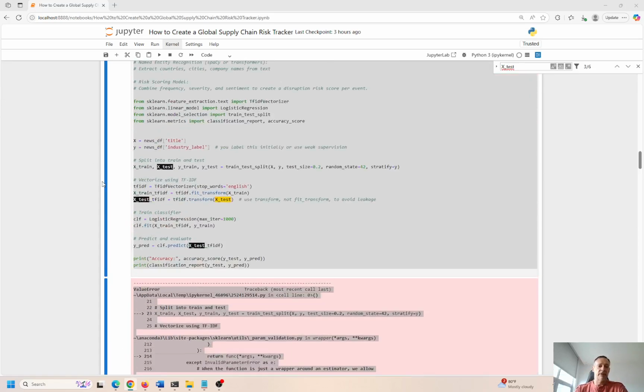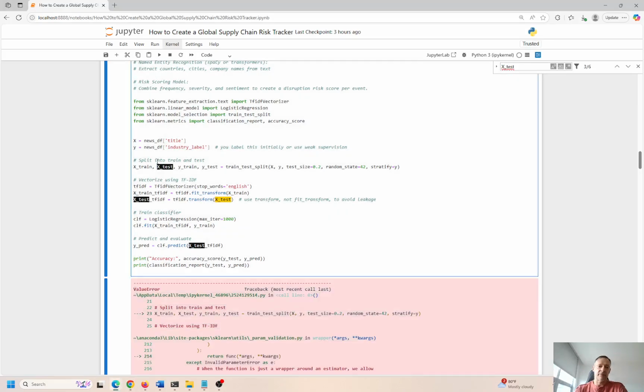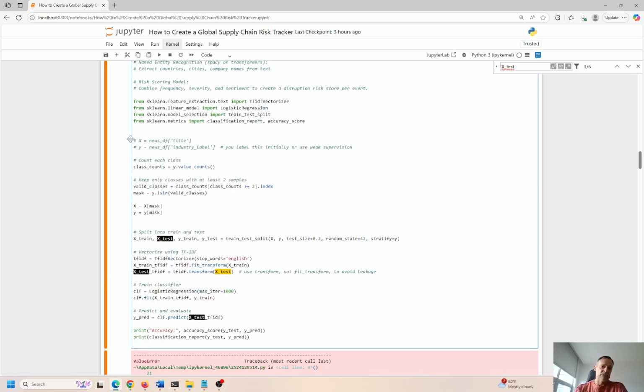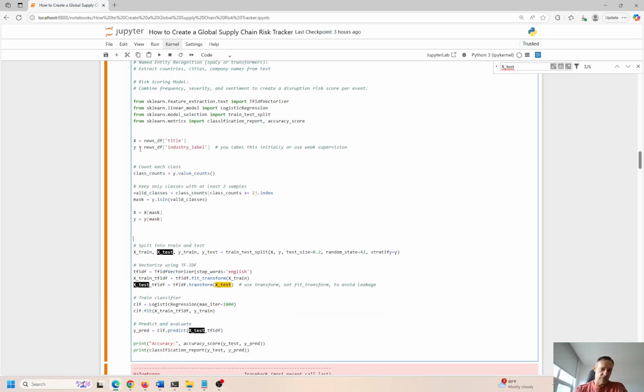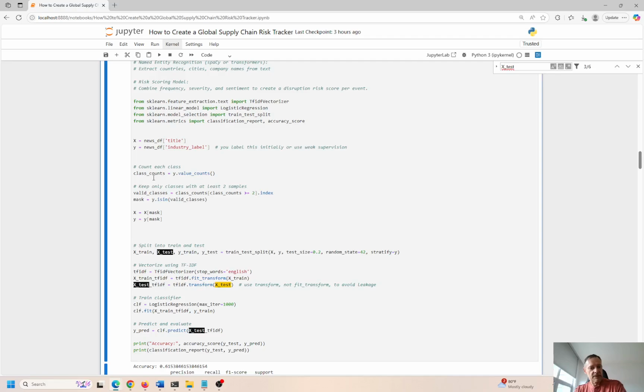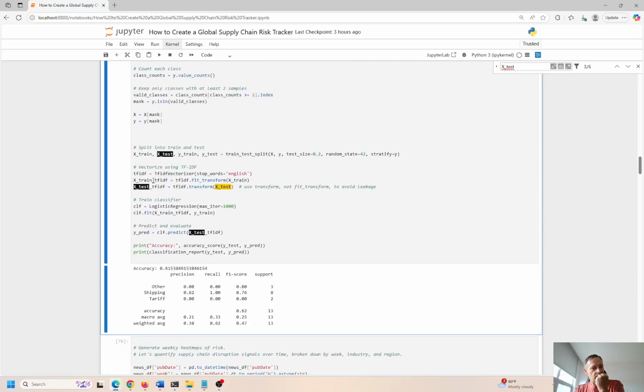Let me get rid of the X and Y as is. Okay. So back here. Yeah. So if it isn't at least two, there's really nothing to split. You can't split one, right?